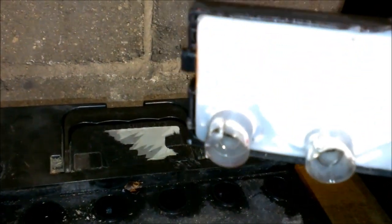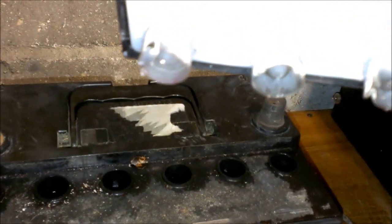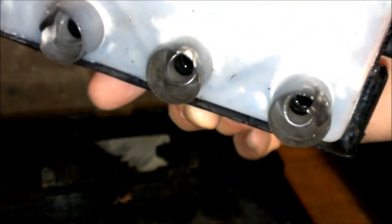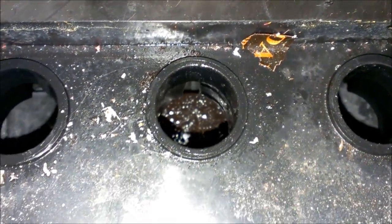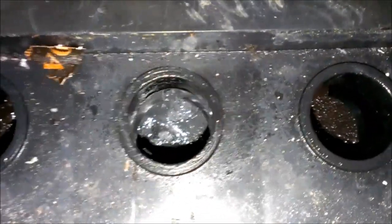Wow, so you can see how some of them have got melted. The battery got so hot. Some of the plastics actually probably dropped down inside there. Oh yeah, that's pretty bad. Yep. That is just horrible. I don't think Epsom salt's gonna fix this one.